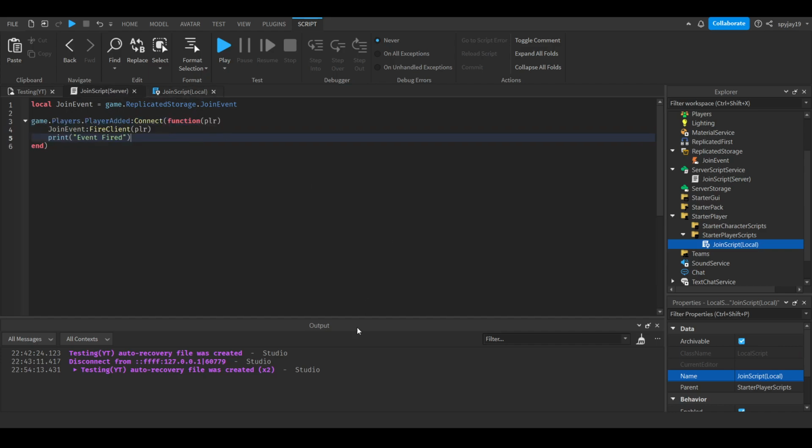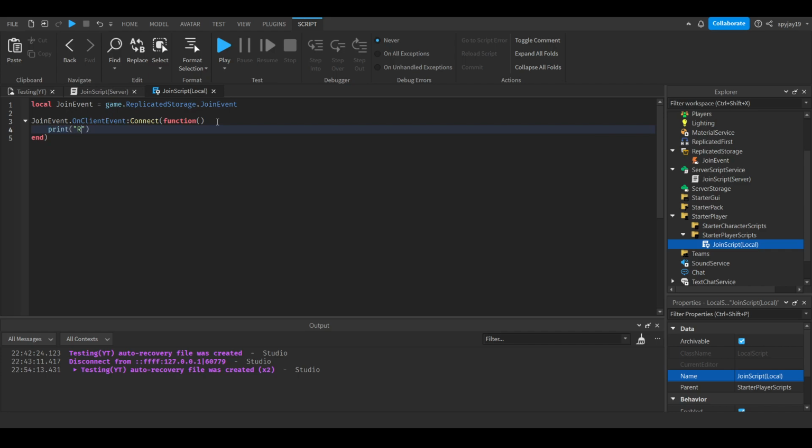Remote events on the client and on the server work differently. On the client, it's not going to automatically send over the player. On the server, it'll automatically send over the player. It'll make more sense when I get to the server side part of it. But anyway, pretty much we haven't sent over any information. This is just what we're sending it to. If we did send over information, we would put it here, right?